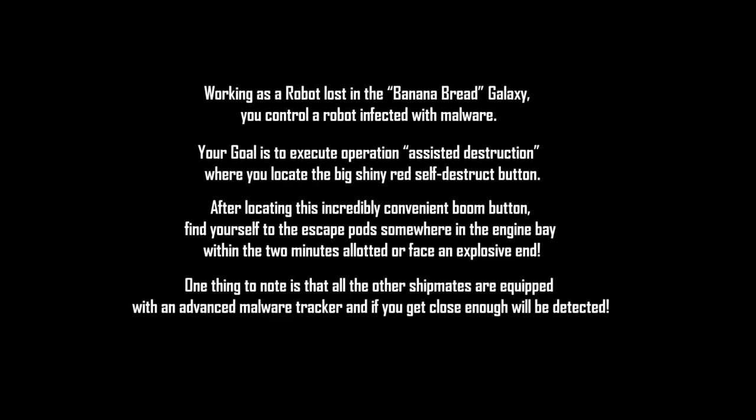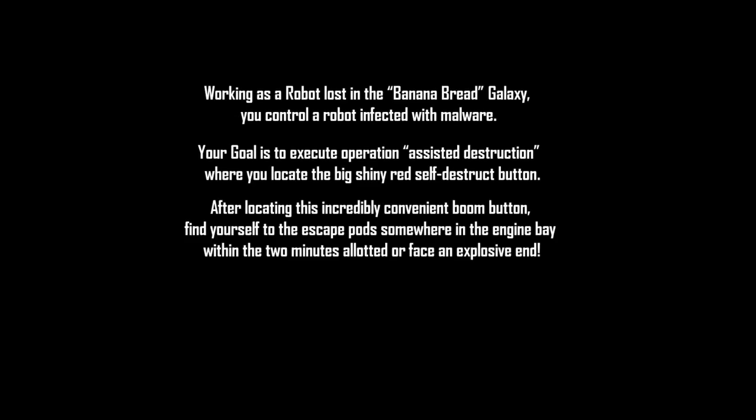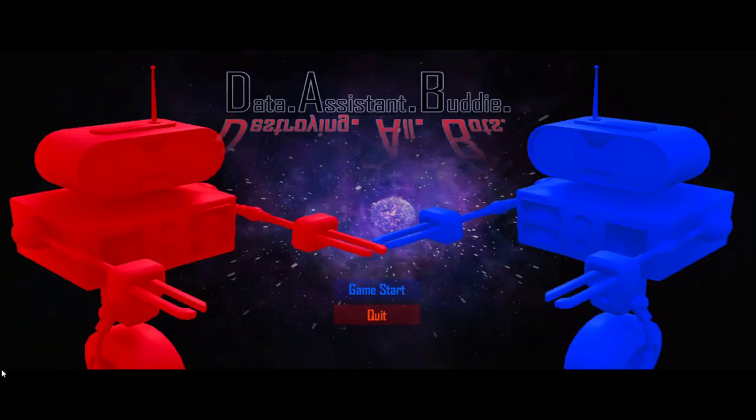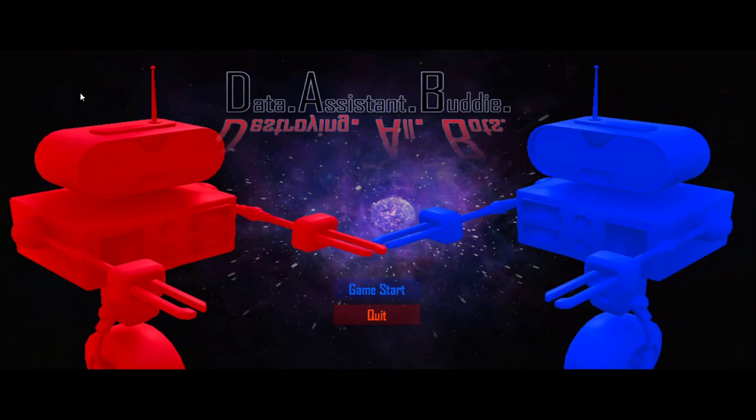button. After locating this incredibly convenient boom button, find yourself to the escape pod somewhere in the engine bay within the 2 minutes allotted or face an explosive end. One thing to note is all the other shipmates are equipped with advanced malware trackers, and if you get too close, you'll be detected.